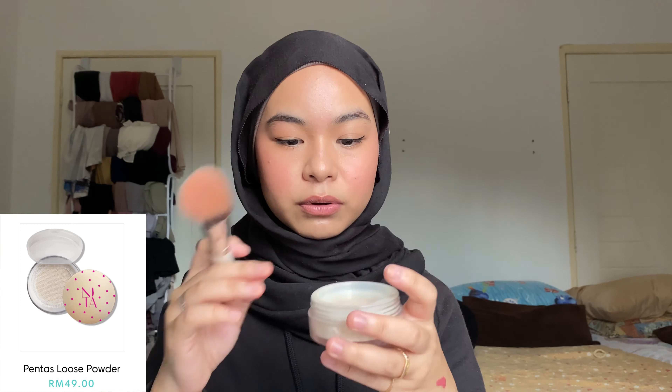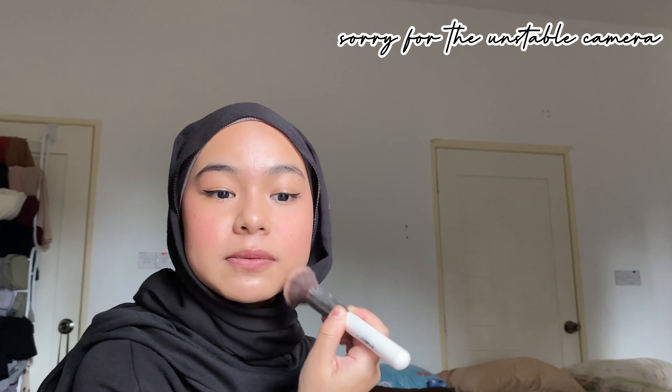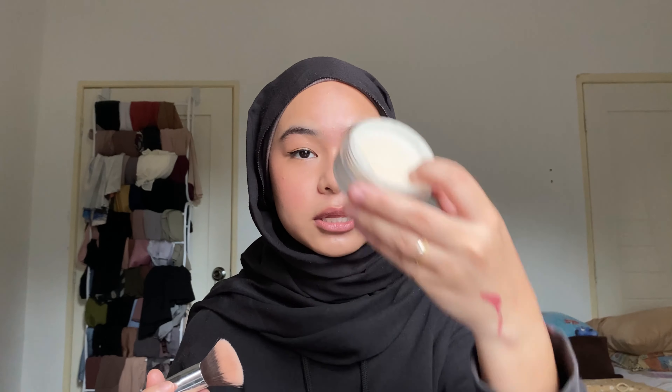Okay, now I can see the difference between both of them. I want to tone down the Crimson Wine side because I put too much. I'm going to take my Nita Cosmetics powder and powder on top of the cream blush to tone it down, then powder the rest of the face as well. You guys can see how pigmented that is — a little really goes a long way.